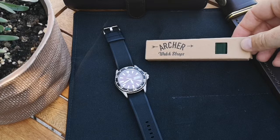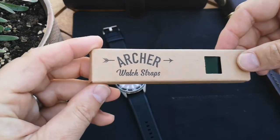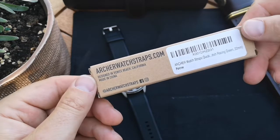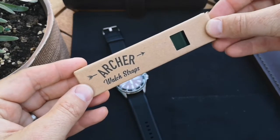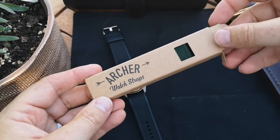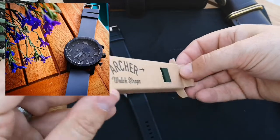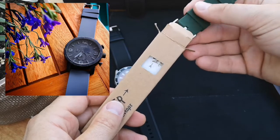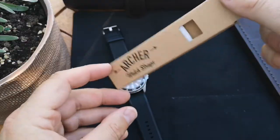One of them was this Archer Watch Straps silicone — a quick release silicone, made in Venice Beach California, made in China. Archer Watch Straps actually reached out to me. I had purchased one previously, a 24 millimeter quick release silicone, and I posted a picture on Instagram. It got their attention — it was me just changing a watch strap on a Fossil watch I had — and the gray was phenomenal, so they offered to send me one.